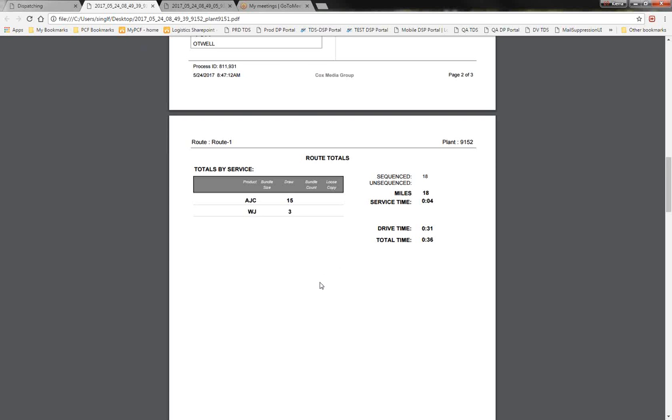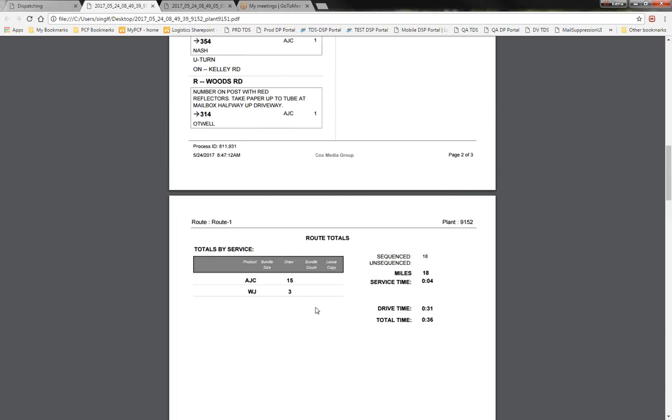Okay, Fred, this is Melinda again, in answer to Billy's question. You may want to look at this after you optimize, before you go live, because in my route book, I'm looking at one of my Ellenwood routes, and the route only has about 82 papers on it. However, the miles are 64, and service time says about 26 minutes. But my drive time and total time give me 2 hours and about 15 minutes, which is accurate, because it takes about 2 hours just to throw those 82 papers.